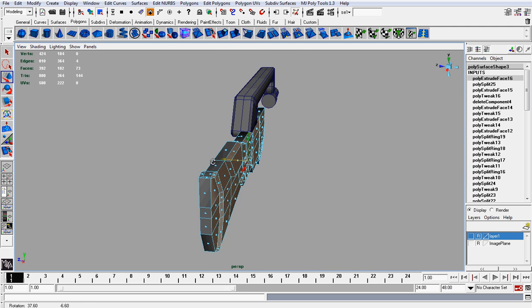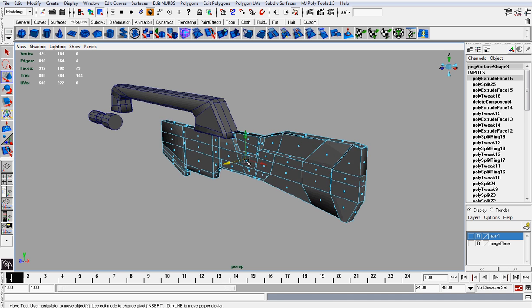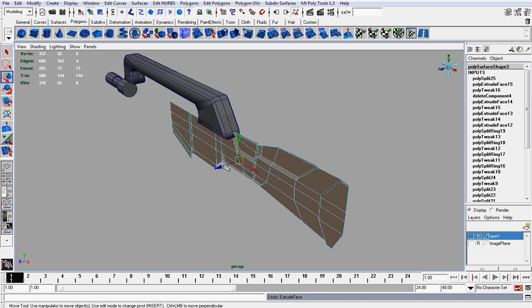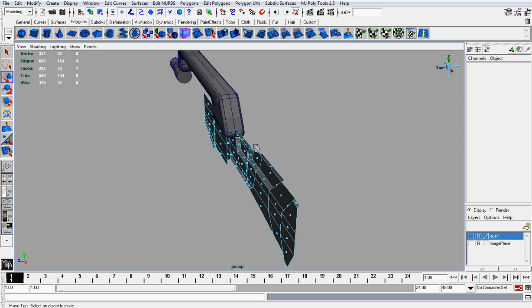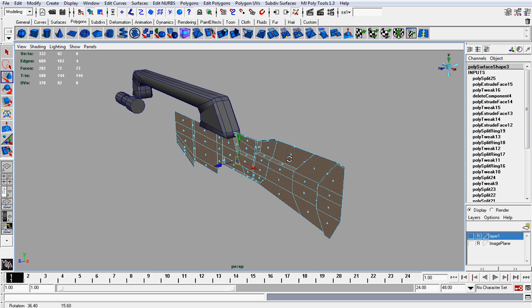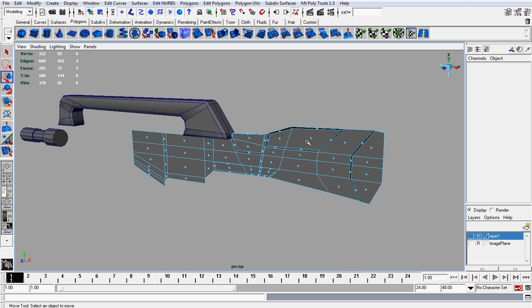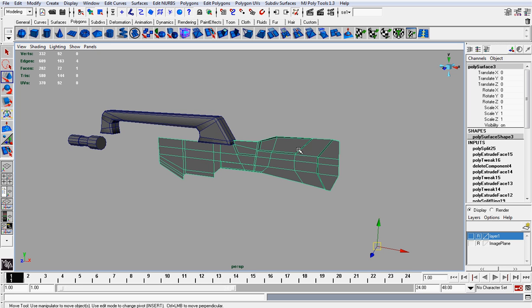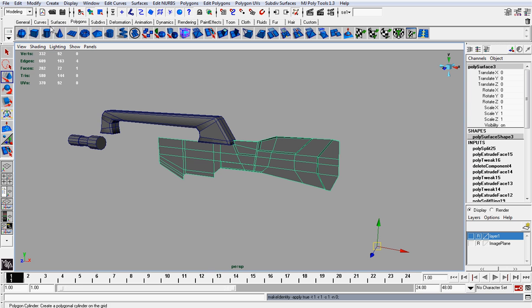We want it to be quads, like I've been saying from the start. So just turning off X-ray there. So just going to take a better look at things.